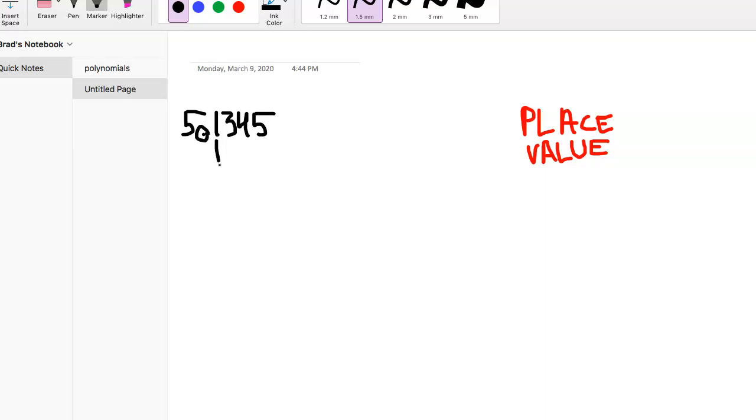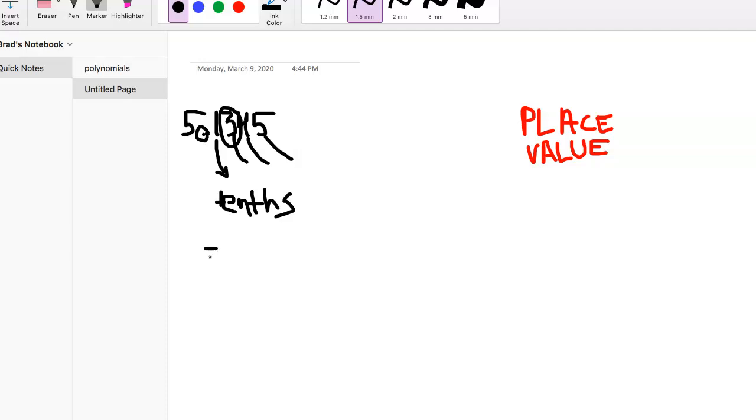Okay, so the key point is you have this decimal point right here, and each of these digits represents a different place value. That's what it's called. This one is the tenths. It's going to be hard to write all these out, so I'll just do the tenths as the starting point. The 1 is in the tenths place. This 3 is in the hundredths place, and it keeps going to the right. 4 is thousandths, 5 is ten-thousandths. It's rare that you'd have to know ten-thousandths, but if you know just tenths, hundredths, thousandths, you're in good shape.